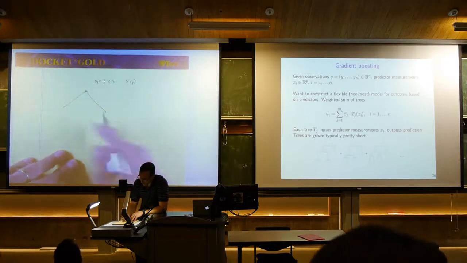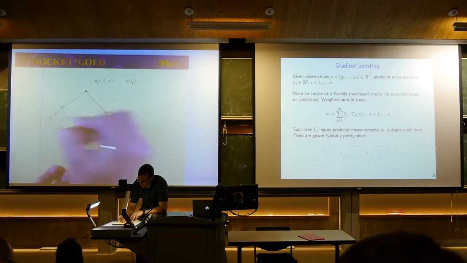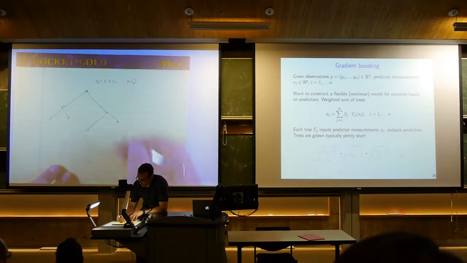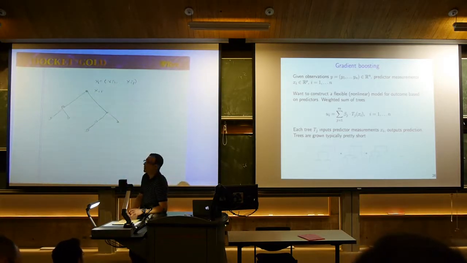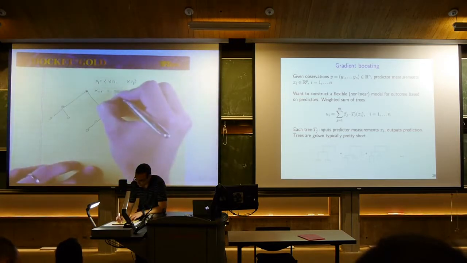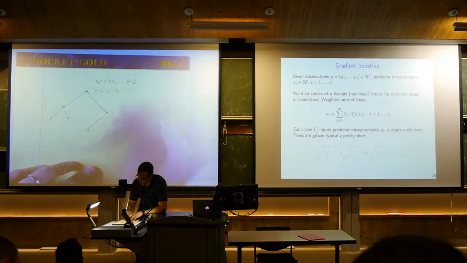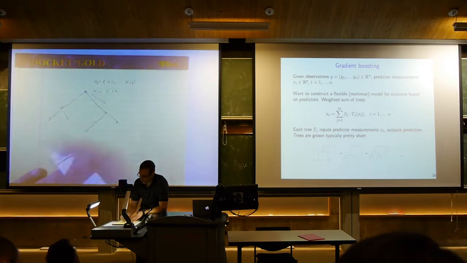And each tree is going to basically have a bunch of sequential decisions that it makes at each of its nodes. It doesn't need to be a balanced tree either. So for example, the decision that it makes at the top node could be whether or not, let's say, xi5, the fifth component of my x observation, is less than or equal to some value. Let's just call it 1.2. And if that's true, we'll traverse the right branch. If it's not true, we'll traverse the left branch.